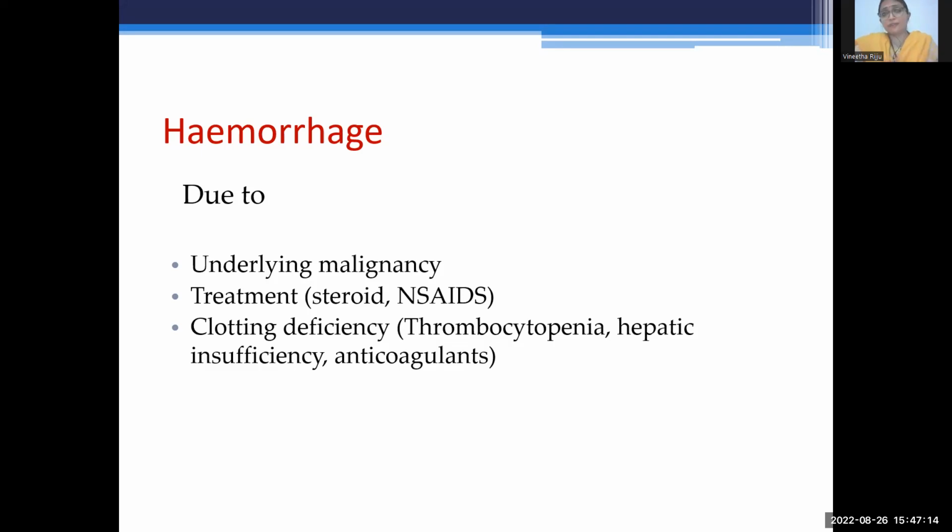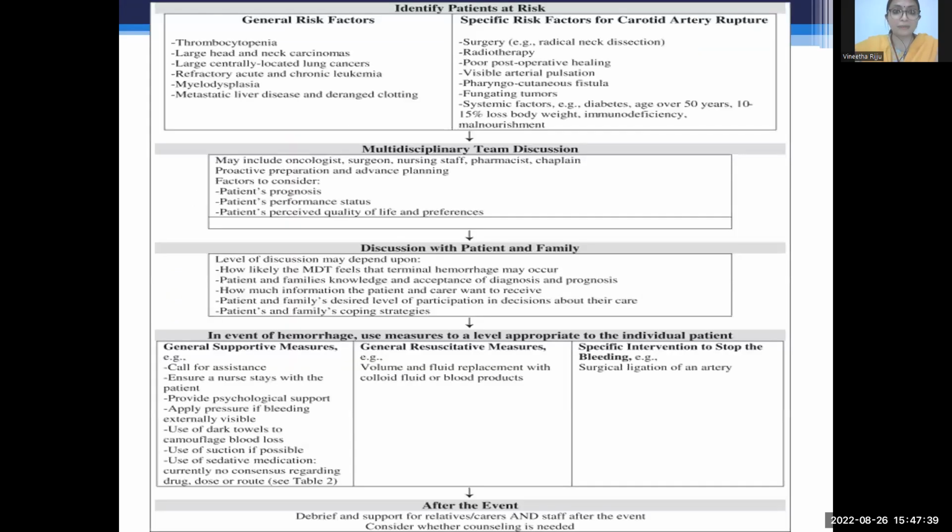Your patients who are on warfarin. Okay, now if they are to maintain a therapeutic dose of warfarin, most often the INR is kept at 2 to 3. So what happens if the patient is just taking warfarin and does not look at his INR and it shoots up all the way to 5? The patient probably presents to you with hematuria. So these are all different factors where your patient could come to you with hemorrhage, right?